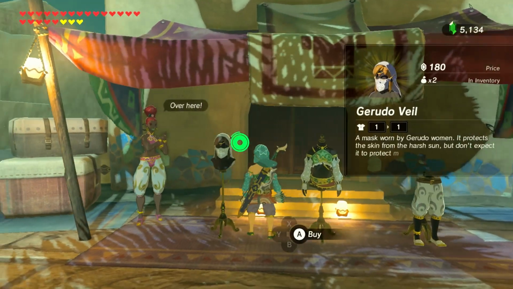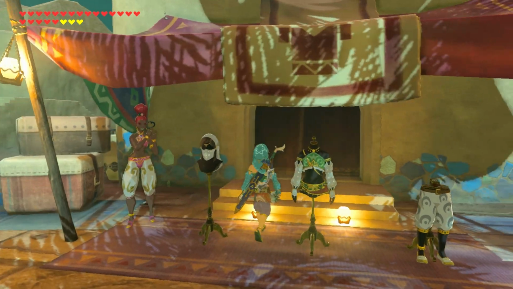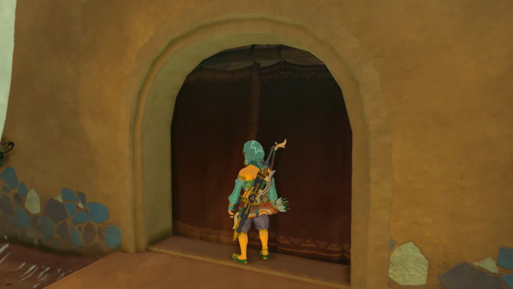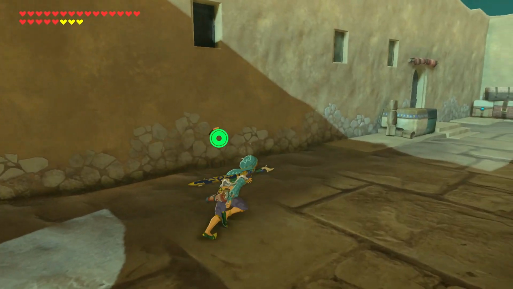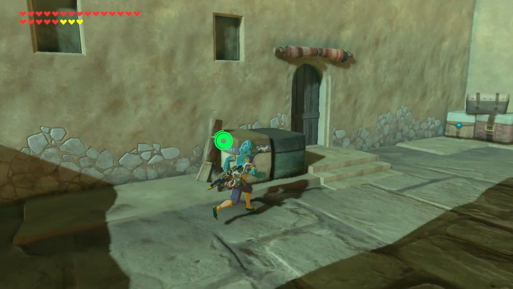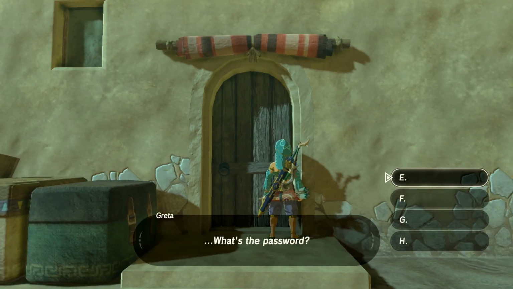There is a place in Gurudu town called the Gurudu Secret Club. The club is a secret extension of the clothes store, but trying to enter through the front is forbidden. So head round to the side entrance and a short conversation will happen where Link is told to wait a day and then provide a password to enter.